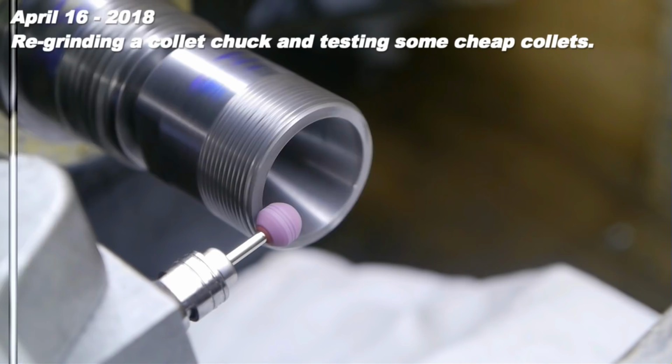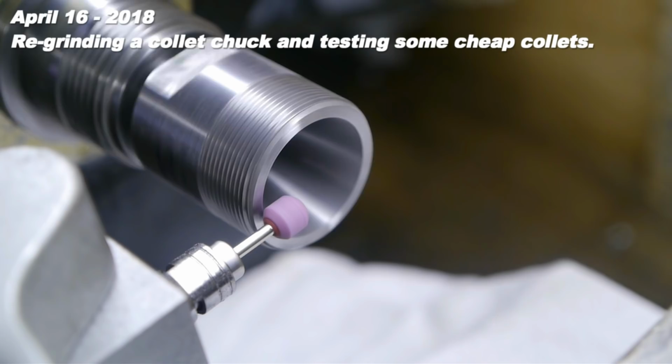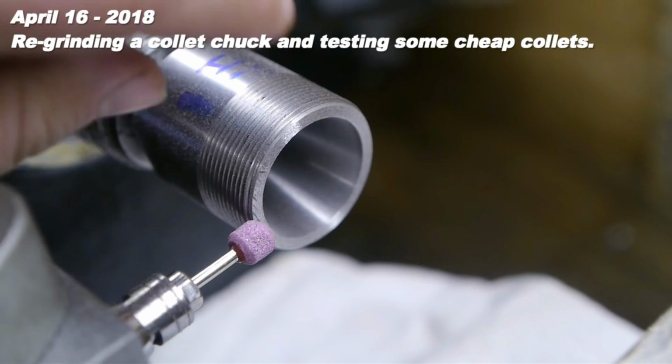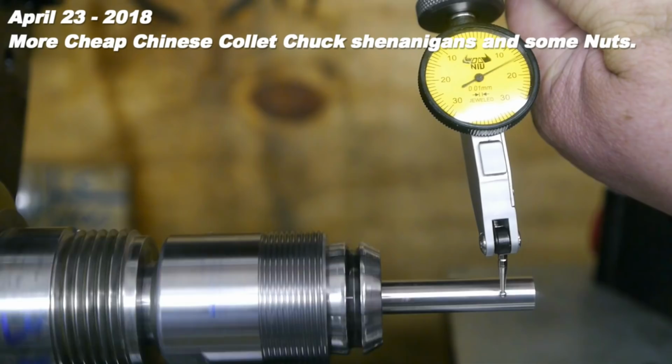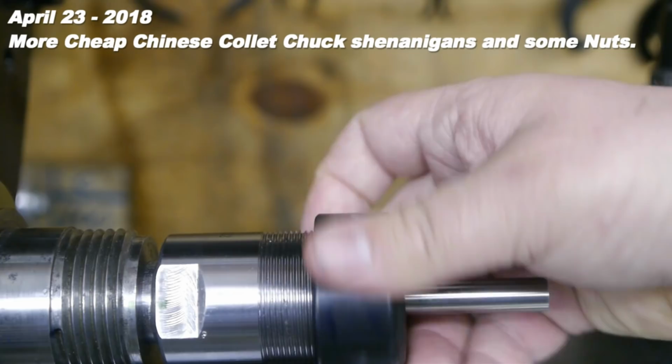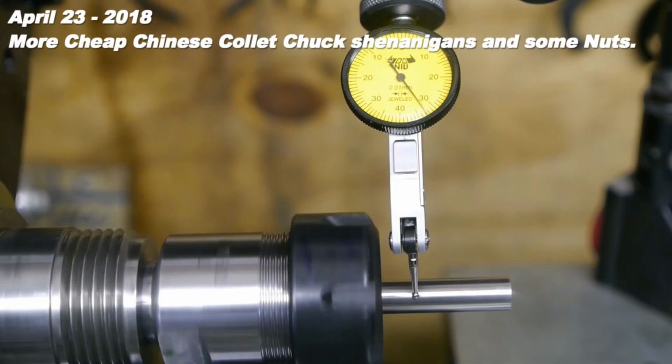The sparking gets more consistent, so I think I'm almost there. Well, pretty rough. Still pretty decent. Now let's add a collet nut. Now that certainly hasn't improved things.